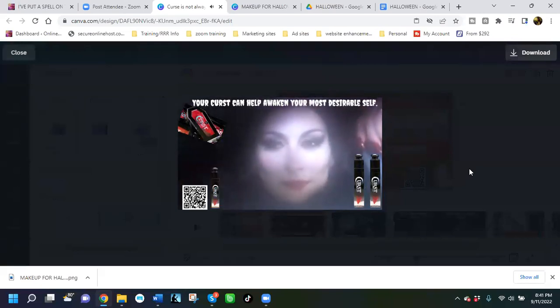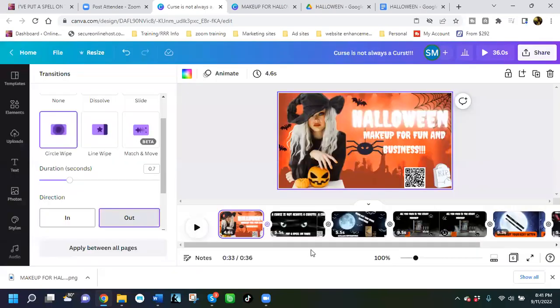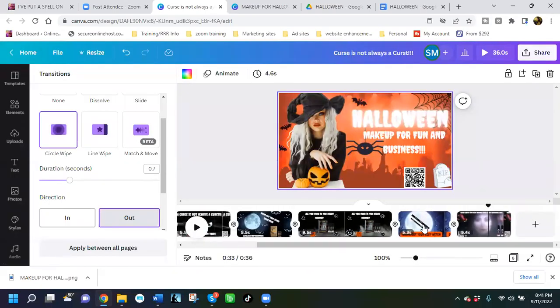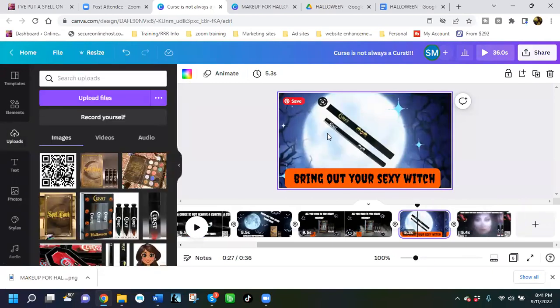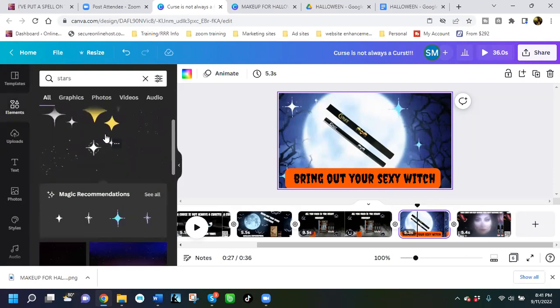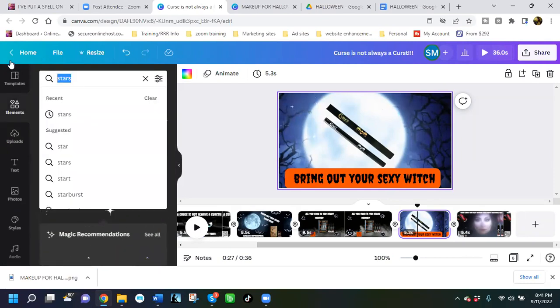And there's that. Perfect. All right, so now what I want to do is that moon scene is a little bland compared to the rest of them. So this right here, I need something in here. So what do I need to put in here? I thought I had bats in here. So let's go here and find something we need.